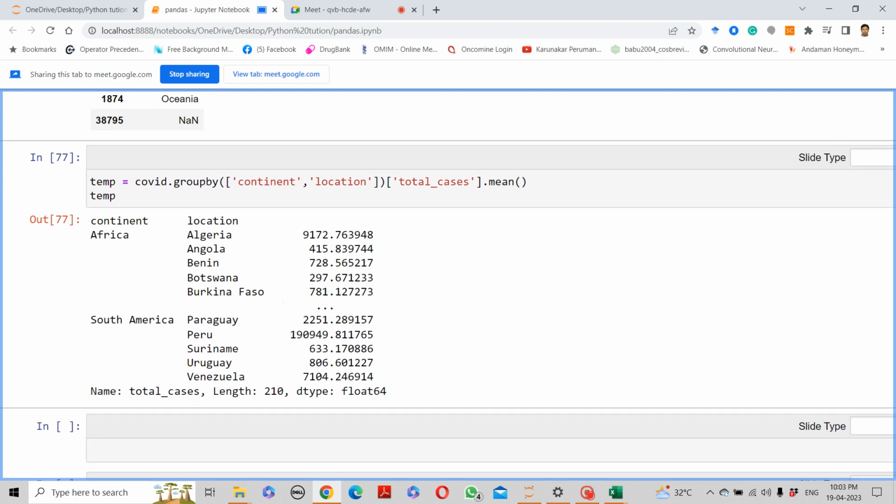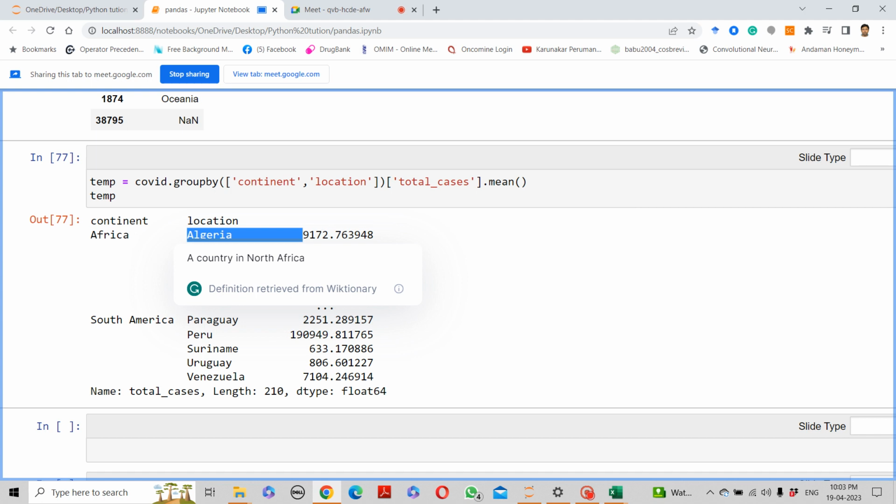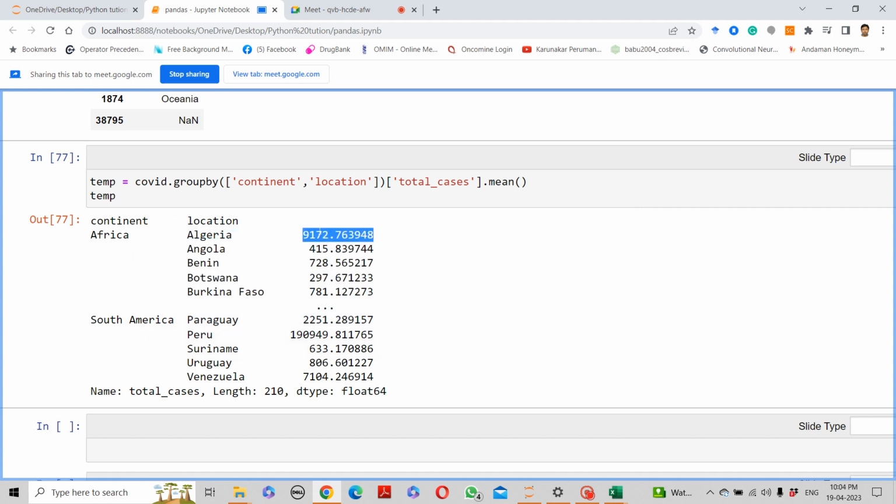You see what you are getting. In this continent region Africa, and in these different locations, for example in the Africa continent, in Algeria, the average total cases in the dataset was 9,172 point something. And in the same continent, in another location, it was something else, and so on.